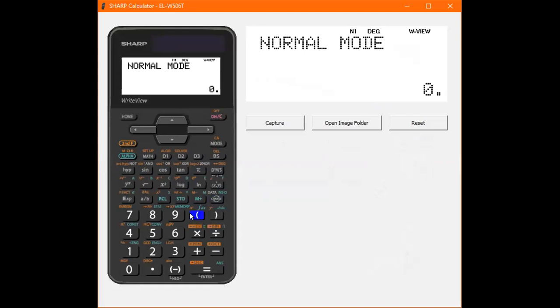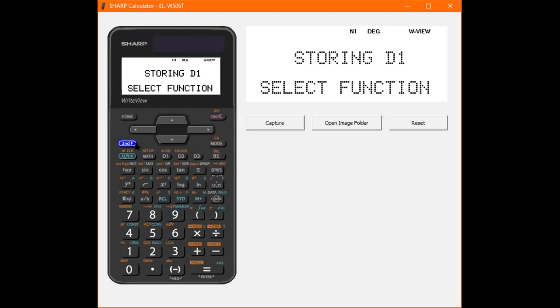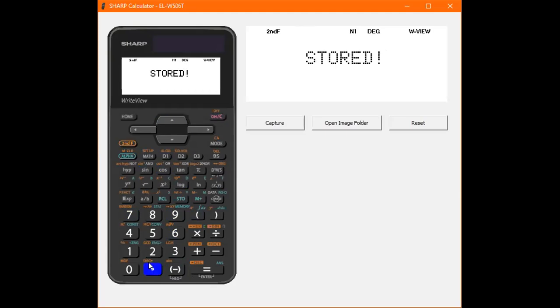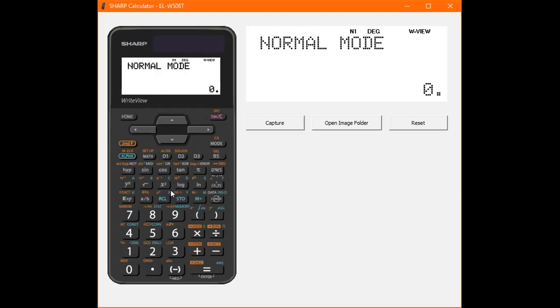Okay, so back to the degrees and radians. So we saved it in here. So if, for example, I now have 90 degrees and I want to convert them to radians, I can just press D1. Oh dear, did I turn the calculator back on? Okay, let me save it again. So store D1, second function and dot. And now you'll see if I say 90 degrees and D1, it will convert it straight away into radians. So it is 2 pi is equal to 360 degrees.